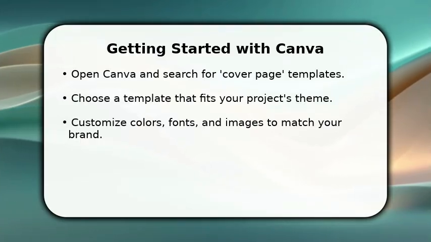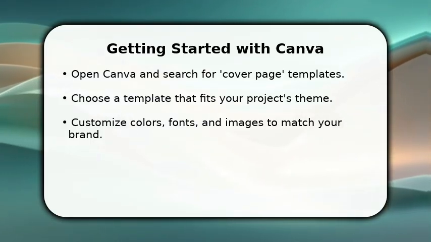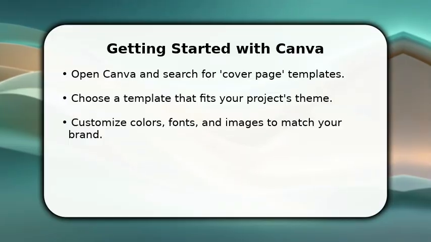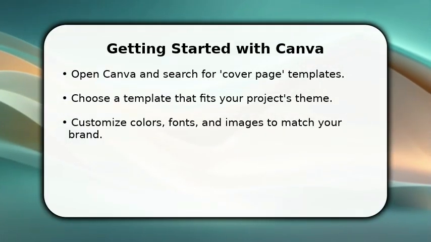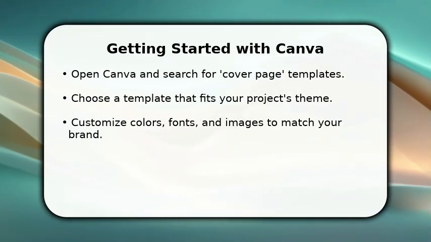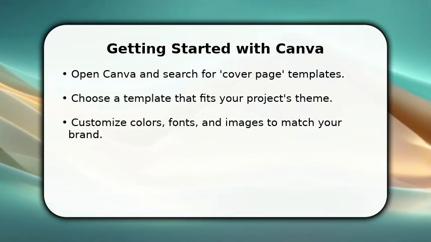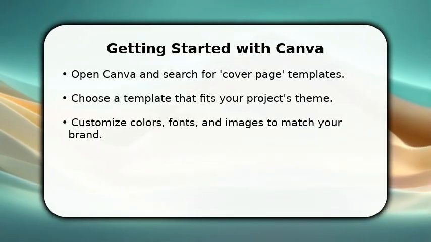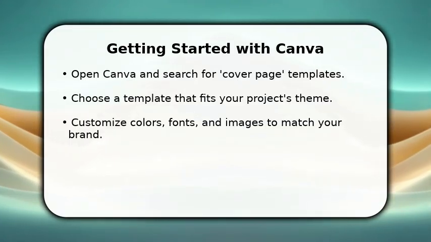In this video, I will show you how to use Canva for cover pages. First, open Canva and navigate to the search bar. Type cover page to explore a wide array of pre-designed templates. Select a template that aligns with your project's aesthetic and purpose. This initial step sets the foundation for a professional and visually appealing cover. You'll be amazed by the variety available.